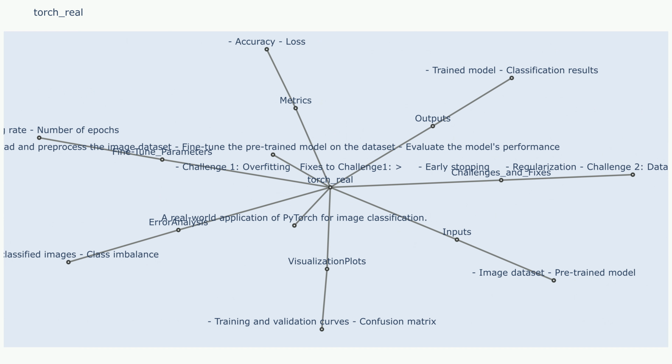Challenge 3: explain in detail handling real-time data. Real-time data streams can be challenging to handle, requiring efficient data buffering and processing. Sample use case that resulted in challenge 3: a real-time video processing application needs to handle continuous data flow without introducing significant latency. Fixes to challenge 3: use efficient data buffering mechanisms, parallelize processing steps, or implement asynchronous data handling.